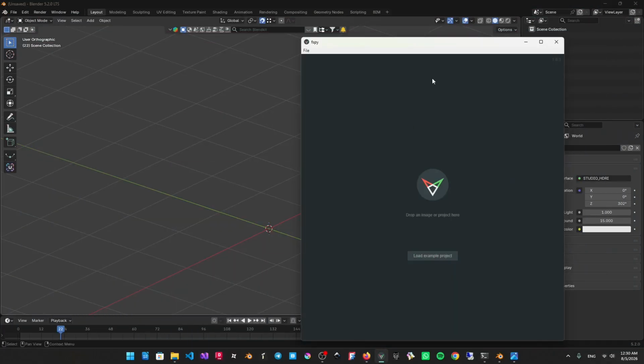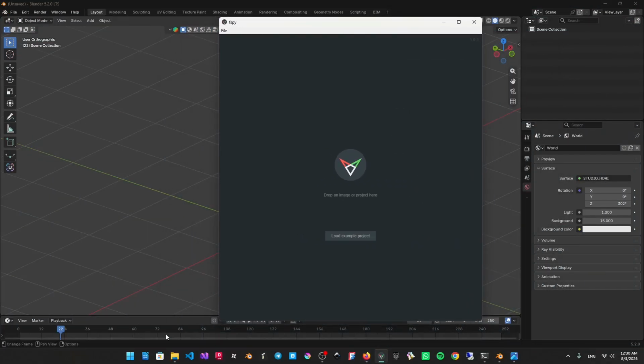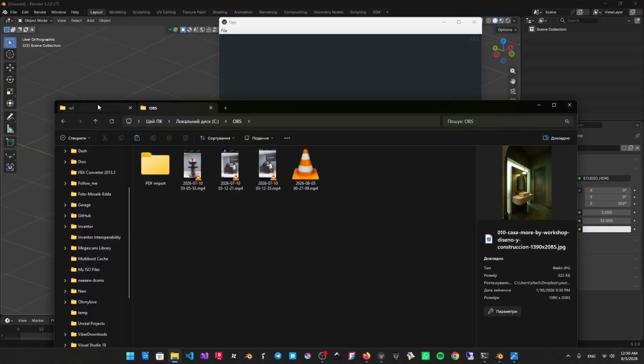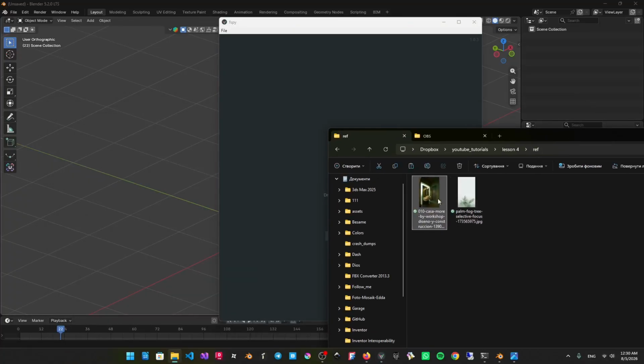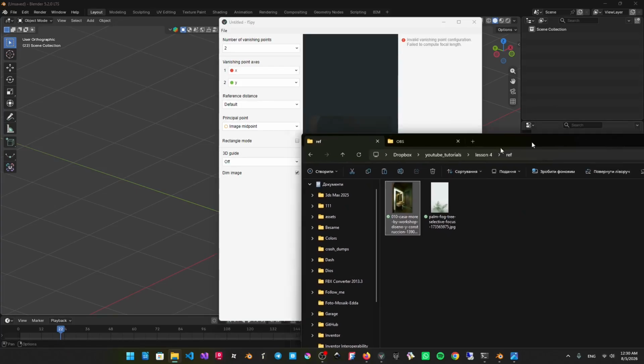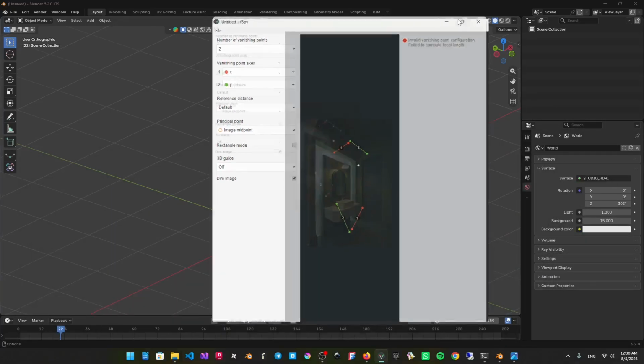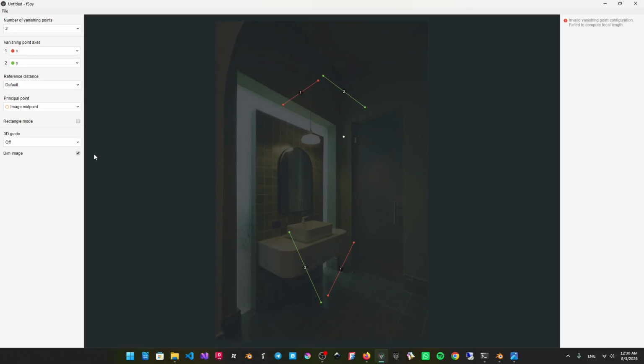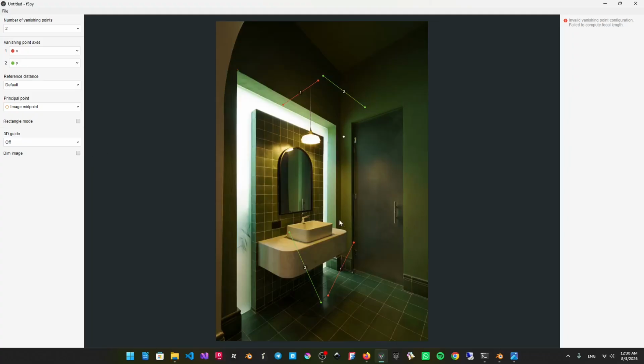So we just need to open this application and drag and drop our image reference. So now we will build our perspective. Let's disable this dim image because we don't see our lines very well. So what we need to do is match these lines with some perspective lines on our image.